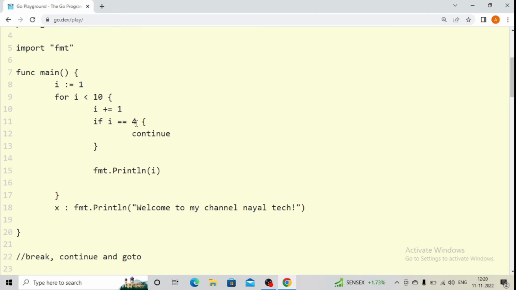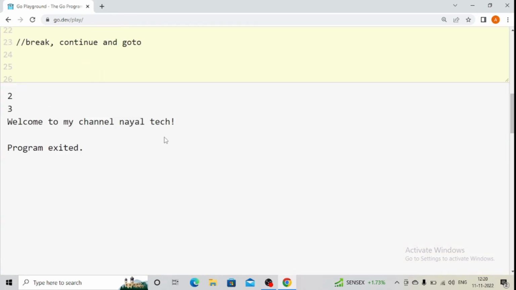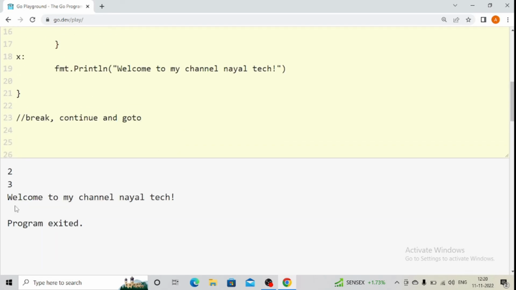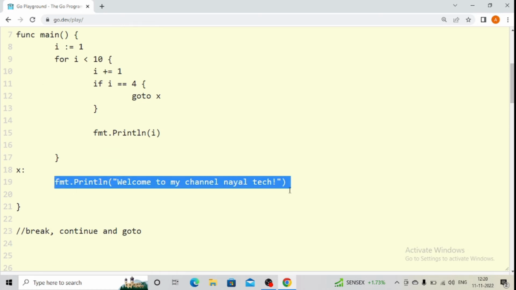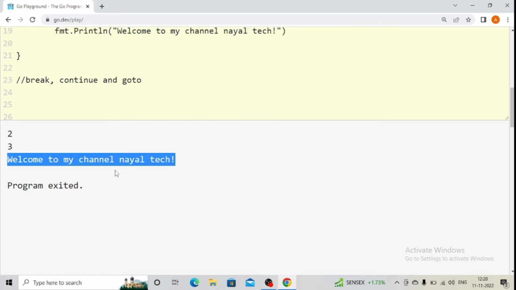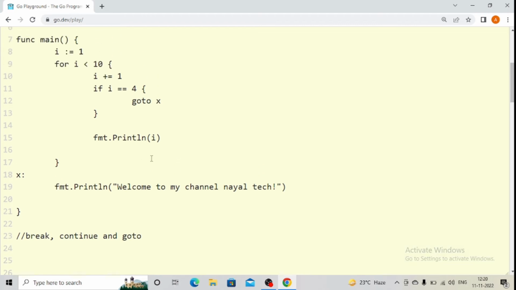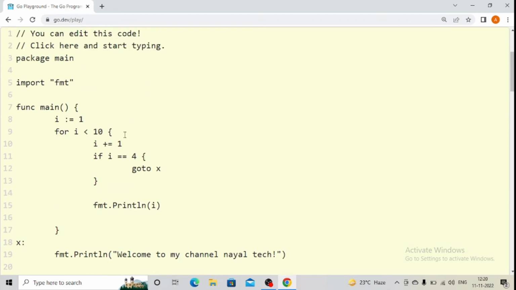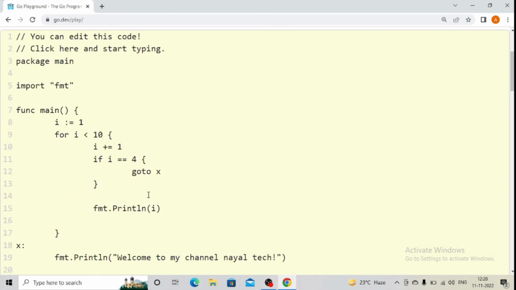When i equals 4, we'll say goto x. Now if we run it, see, after 2 3, instead of going to 4, it just came out of the loop and printed this: welcome to my channel Nayal Tech. Understood? So this is how loops work here. In loops, I have shown you how break, continue, and goto work.